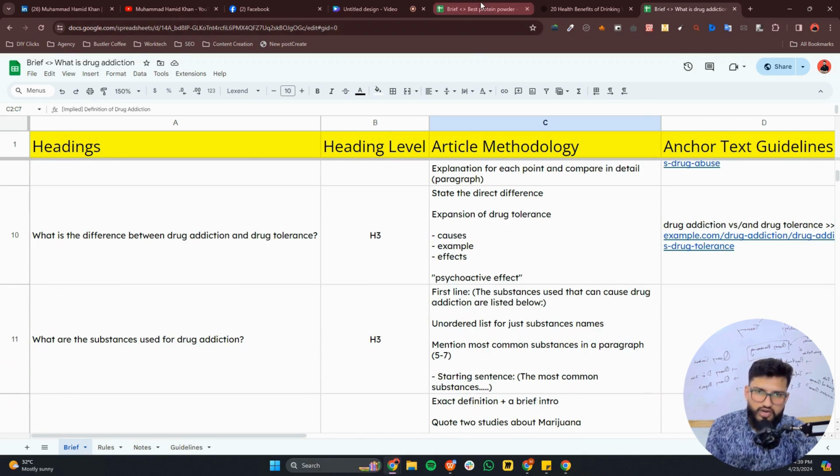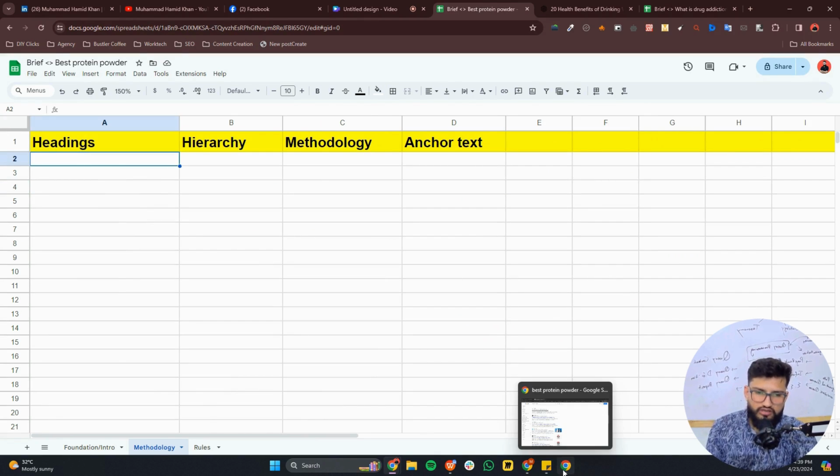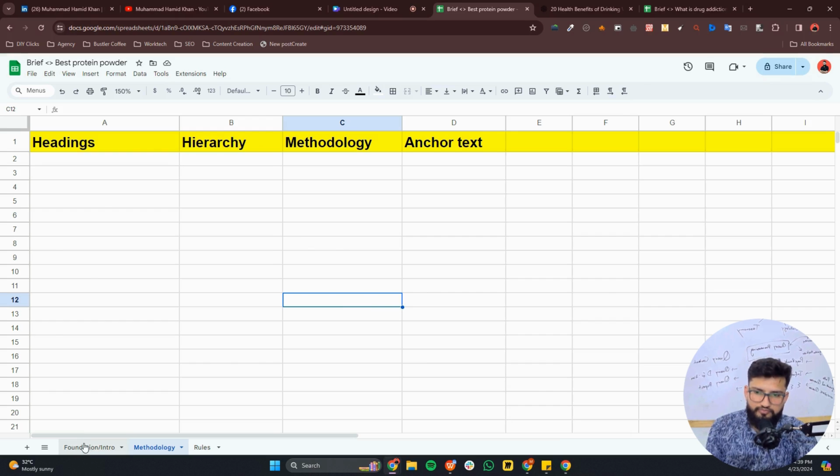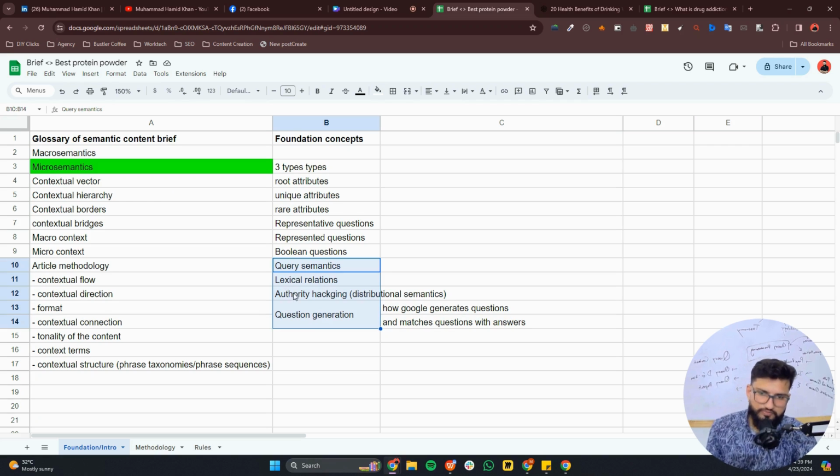Okay, so now we are moving to our content. First of all, I have to explain the main concepts here: lexical authority hacking and query semantics. Query semantics is very important because it's the user who ultimately is going to click on your page.